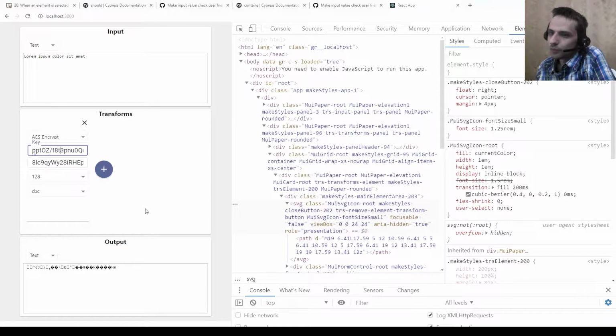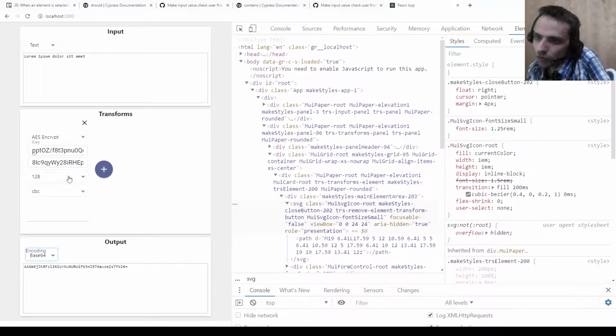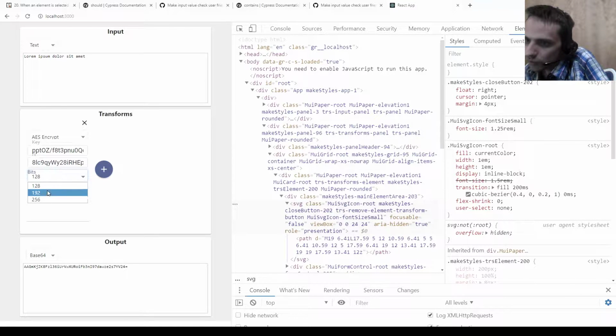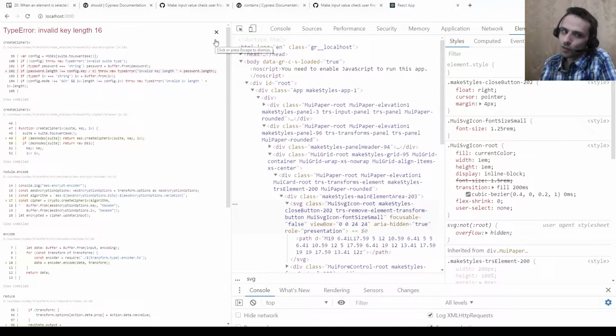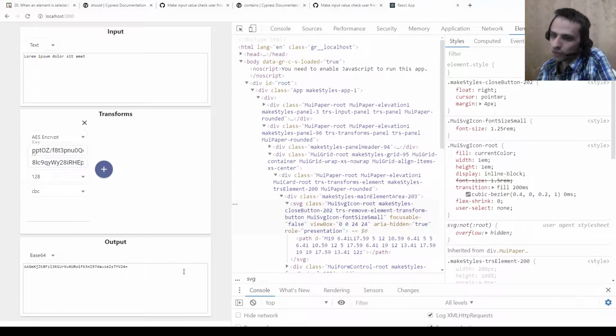So let's proceed to different AES encryption keys, because now it will work only with the 128-bit key. The point is, if we try to select a different key, we will immediately have our app crash, which should never happen actually. Yes, user can input some invalid data maybe, but in this case we shouldn't crash the app.